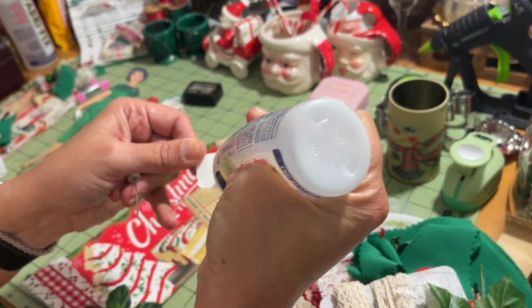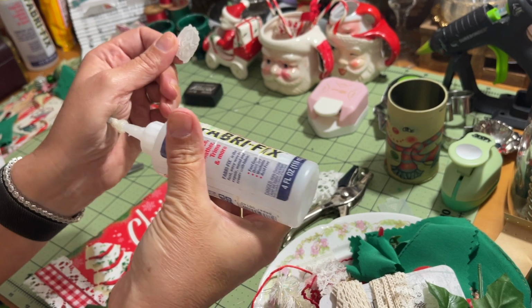So I smell it. It's in the oven right now, and it smells so good.